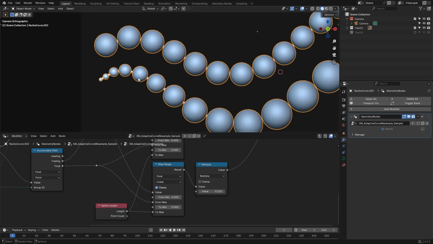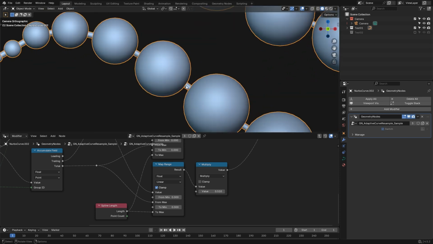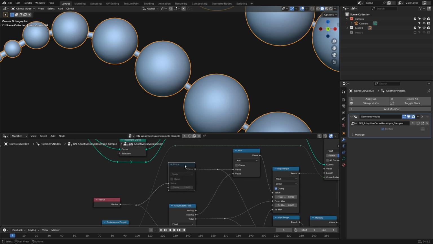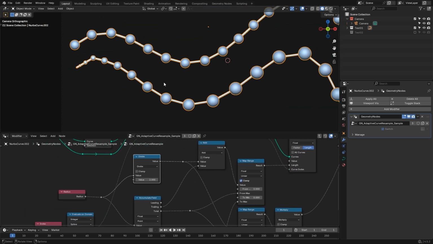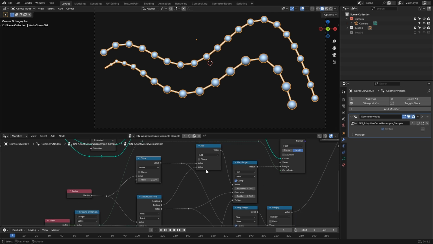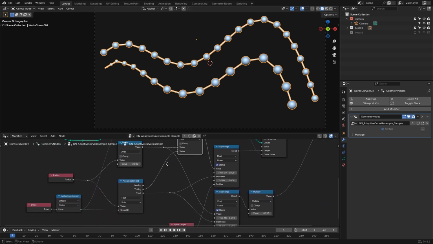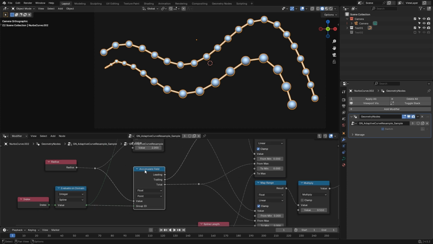What we want to do is shift these points to their intersection points. That's why we are dividing this by 2. And then after we have divided this by 2, we are going to add this to an accumulated field.